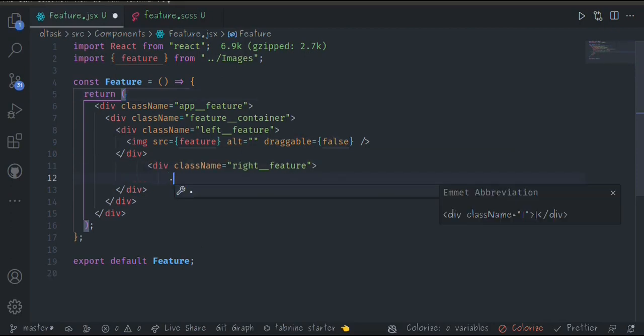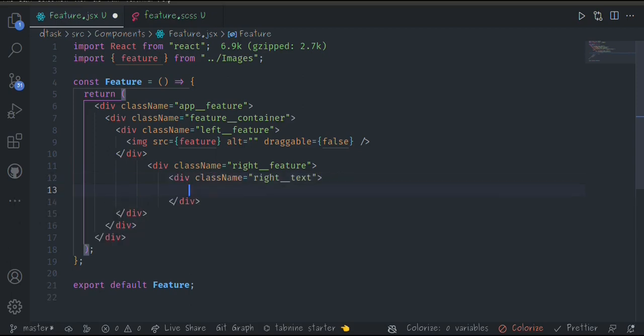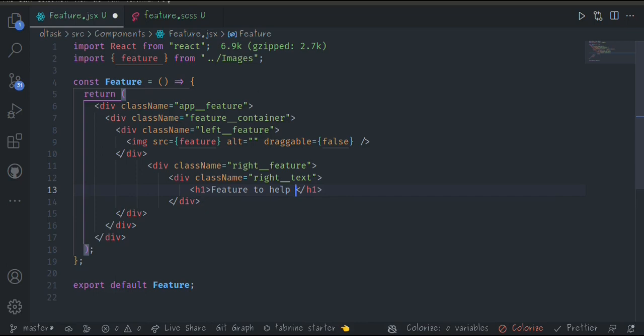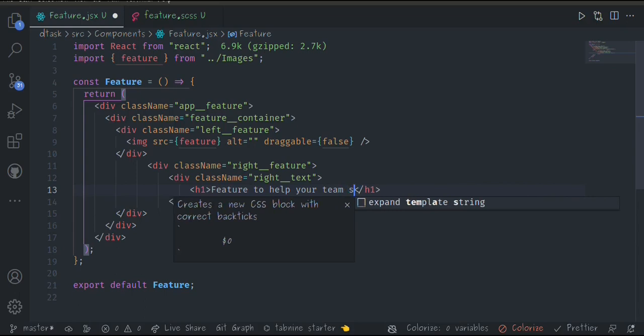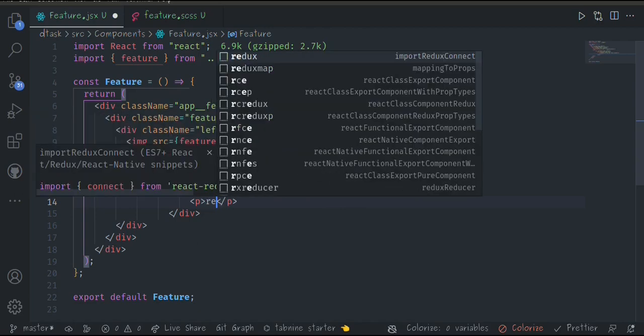This is where we are just going to say here right text, and inside our right text we are going to have an h1, and the h1 here is going to be: feature to help and your team succeed like this.